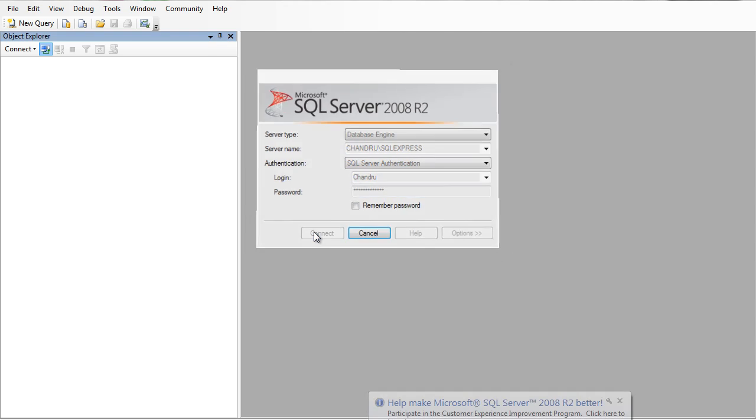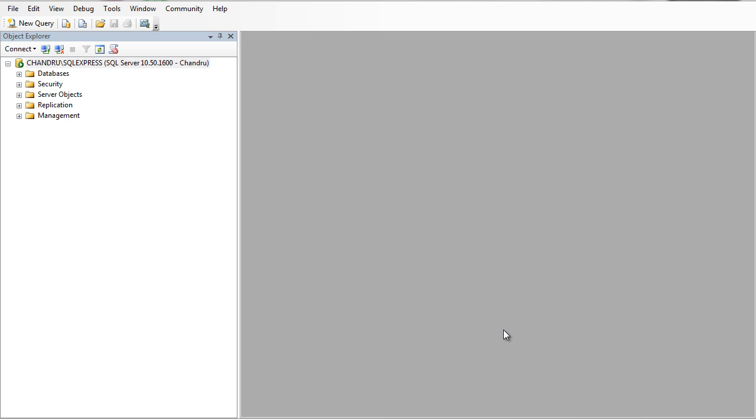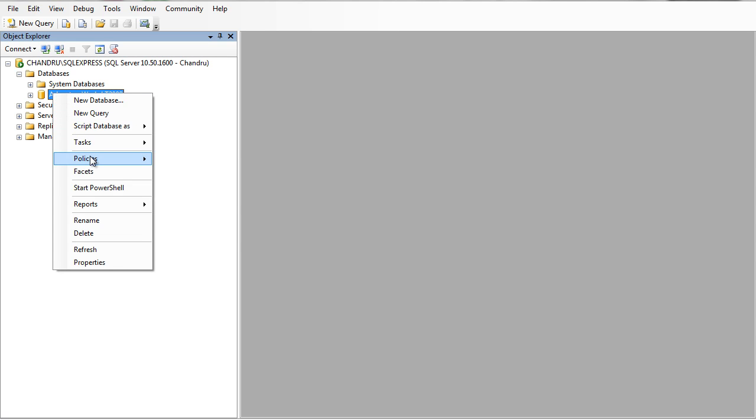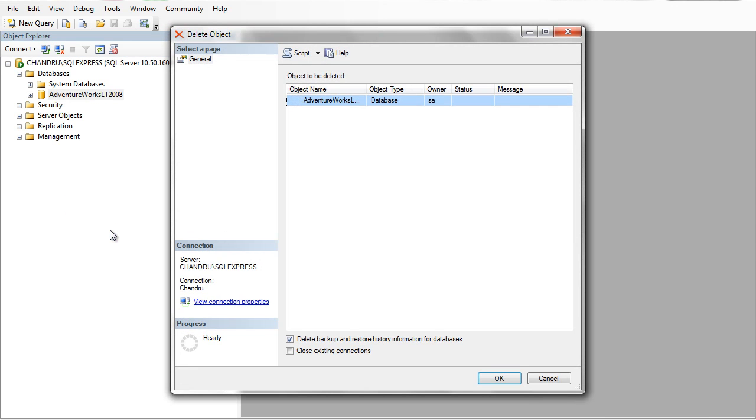Once I get connected to my instance, it doesn't mean that I'm anything more than a user of this instance. I already have attached my AdventureWorks. If I want to delete this database, I just select the option delete. If I click OK, it won't allow me to delete.